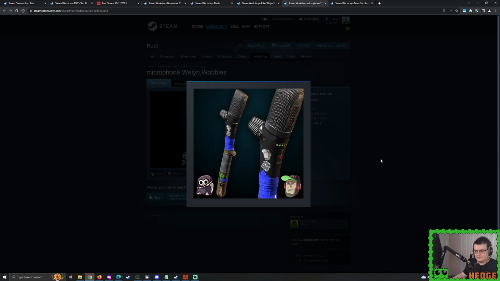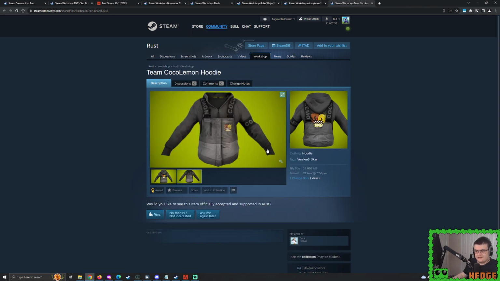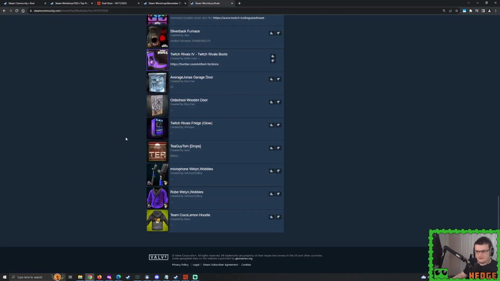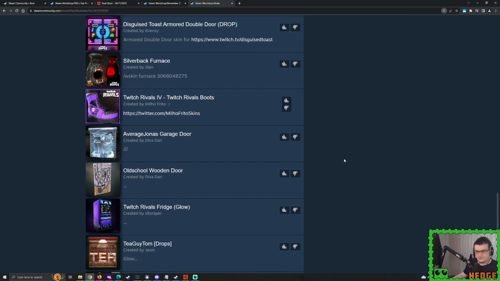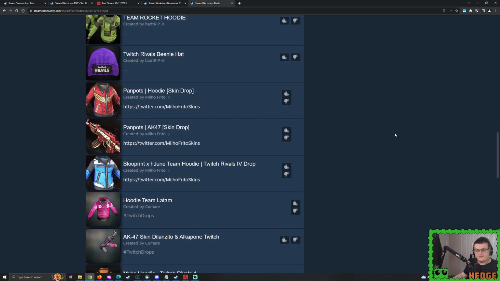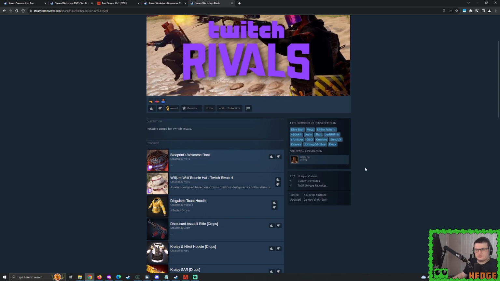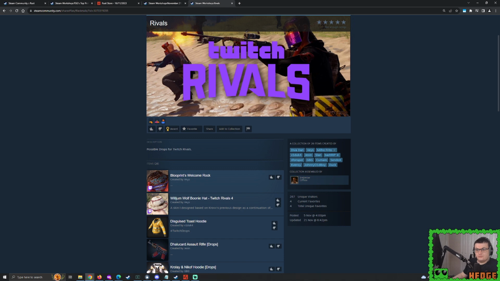That's got to be the goofiest looking Twitch drop I've seen. But fair play. They're creative. They had an idea and they executed it quite well. So cool looking stuff. And then we also have Team Coco Lemon. I cannot guarantee all the skins that you see here are definitely going to be Twitch drops for the next event. But we shall see. At the very least, they're submissions. But I'm pretty sure we're definitely 100% getting a Wildrum skin, a Disguised Toe skin, and a H-Dune skin, you know, the regulars. So don't be surprised.